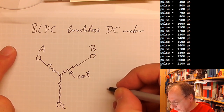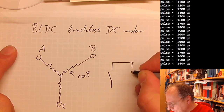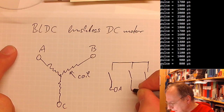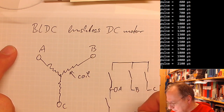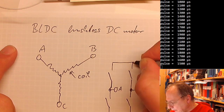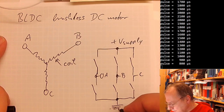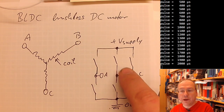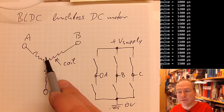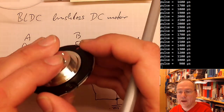And you do this normally by using a triple half H-bridge, which means that you use the same configuration as before, but this time you need three switches on either side. And then you have the point A, the point B, and the point C. And you have the lower switches here. What makes the whole thing more complicated is that you have to know where you are in the rotation of the motor. And this can be done either by monitoring the induced electromotive force in these coils caused by the rotating magnetic field itself, or you have external sensors registering where you are.